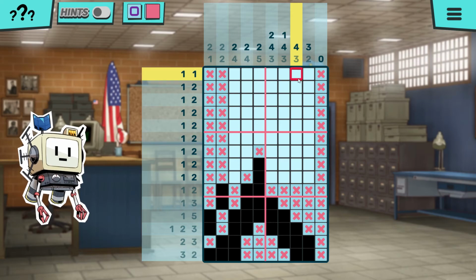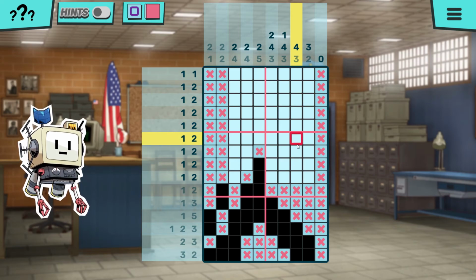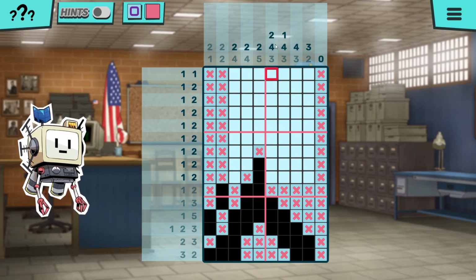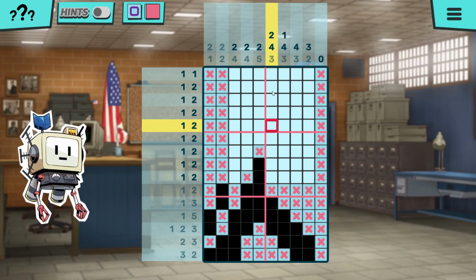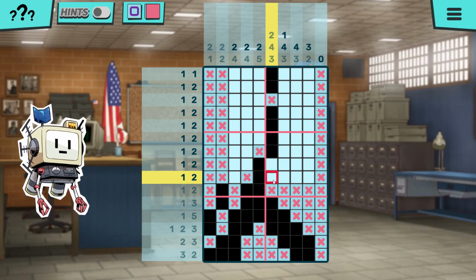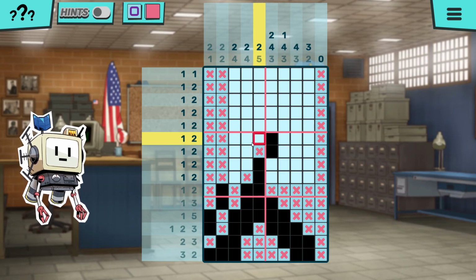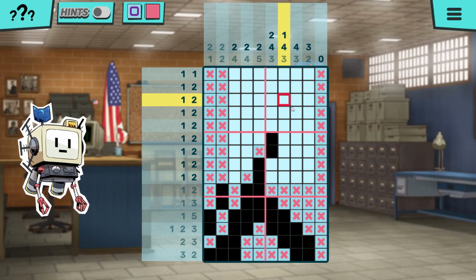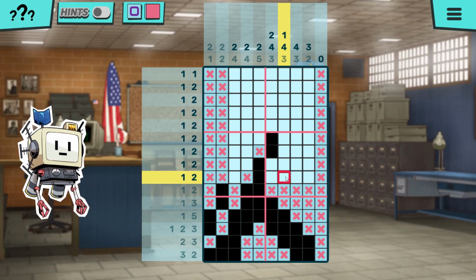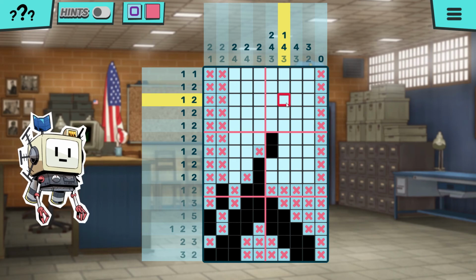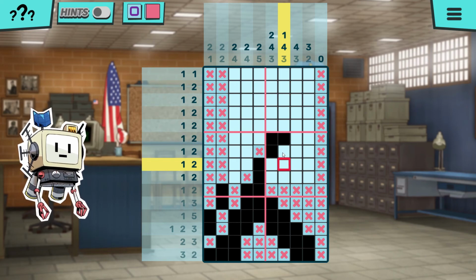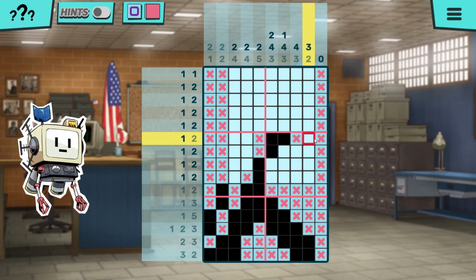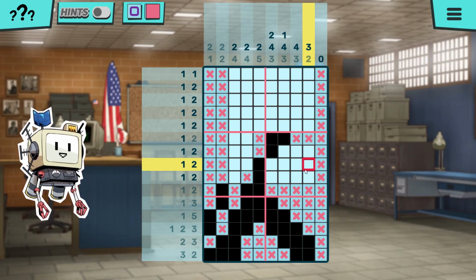Got 9 remaining here. 1, 2, 3, 4. That goes from either side still. Here we've got a lot. 2 and 4. Say 2 blank 1, 2, 3, 4. And at the bottom 1, 2, 3, 4. These need to be filled out. Okay, and 1, 4. 1 blank 1, 2, 3, 4. This needs to be filled out as well, so that's a 2. This needs to be blank.